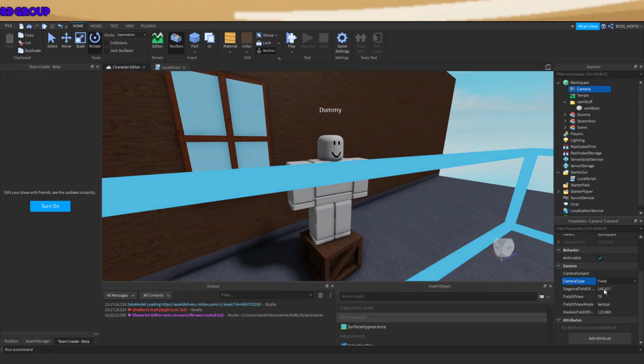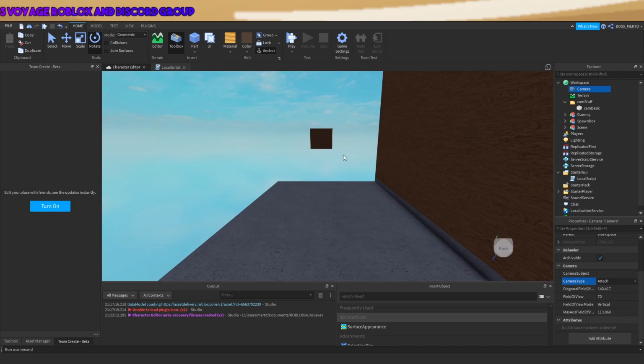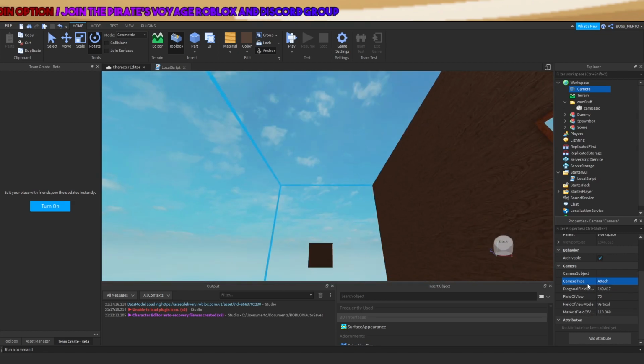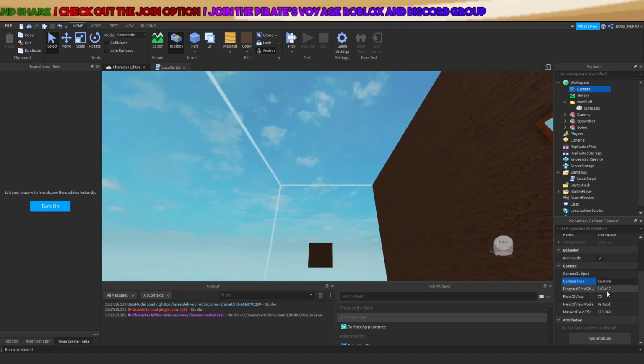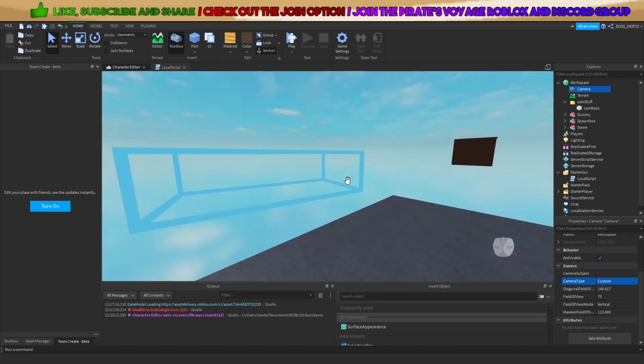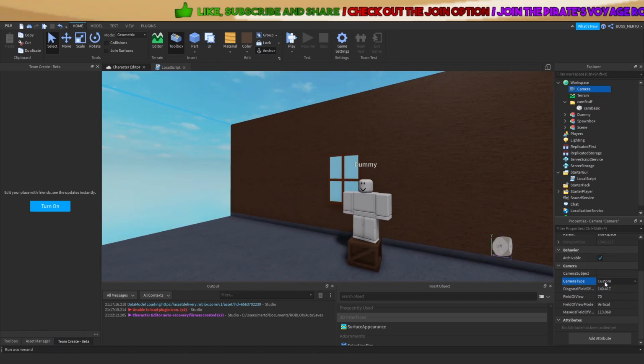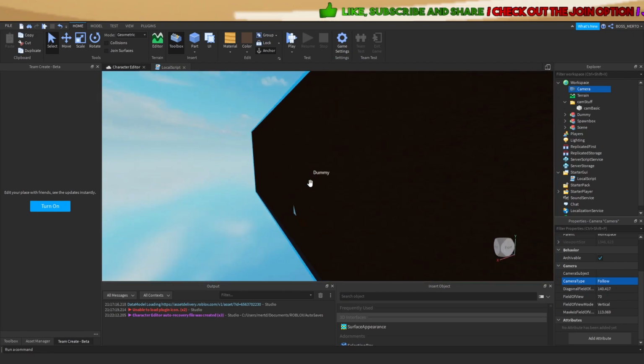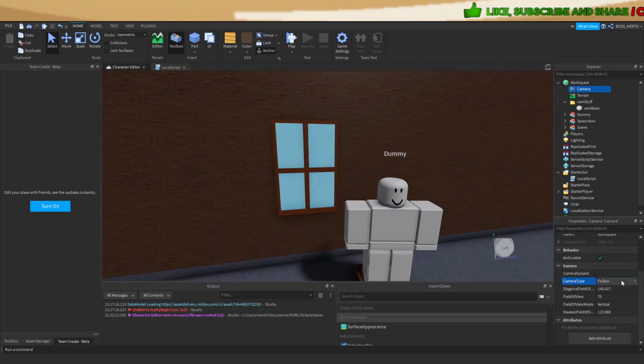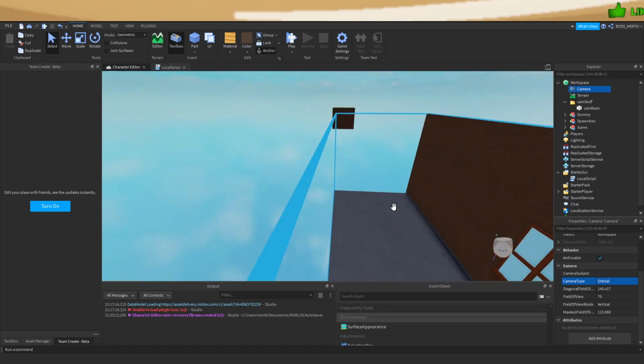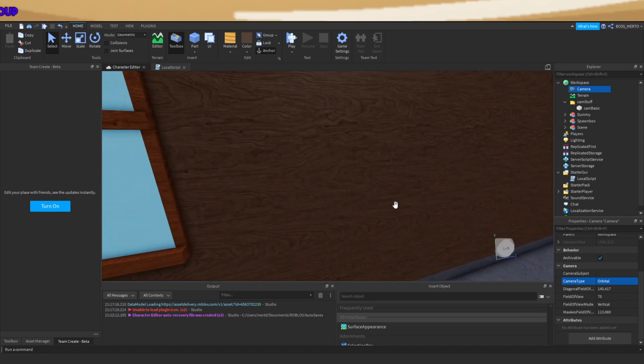Let me give you some more examples. Attach would mean this, and we do not want the camera to be that way as well. Custom, well, there is no difference to fixed, I think. Follow, well, in this case also no difference. Orbital, also no difference in this case. Remember, only in this case.